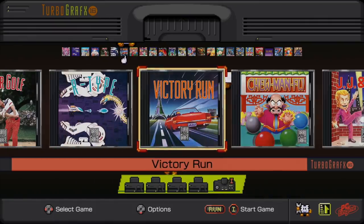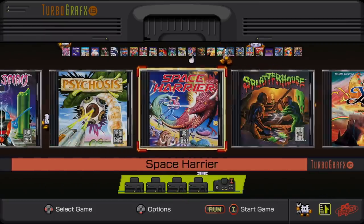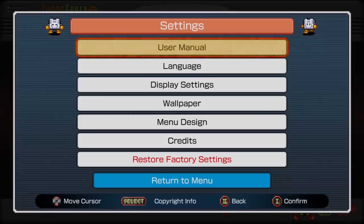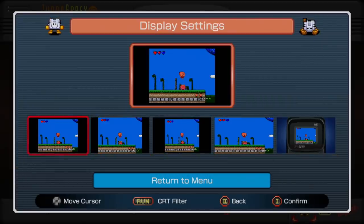One thing I'm really excited about is the turbo function on this controller — it wasn't included with the PC Engine and it's definitely going to help with some games I like to play. In settings we have user manual, language, and display settings. We can change the aspect ratio here; I'm going to leave it at 4x3. You can go widescreen, and there's also the Turbo Express option which makes the screen a lot smaller — I'd say stick with 4x3 if you really want these to look like the original.